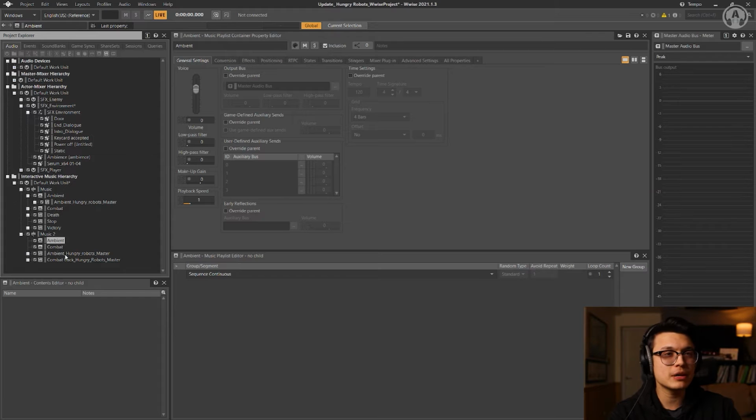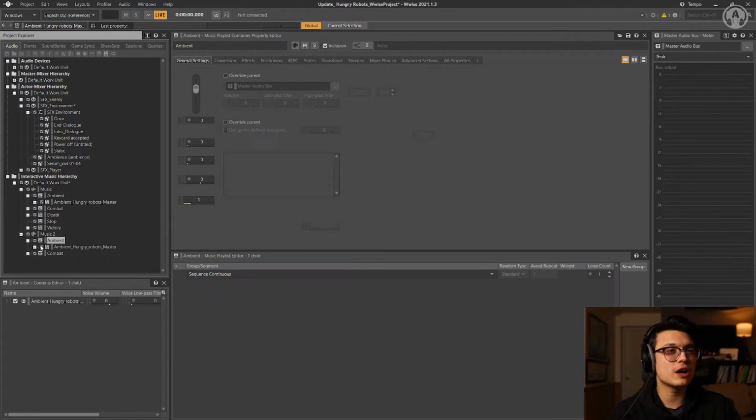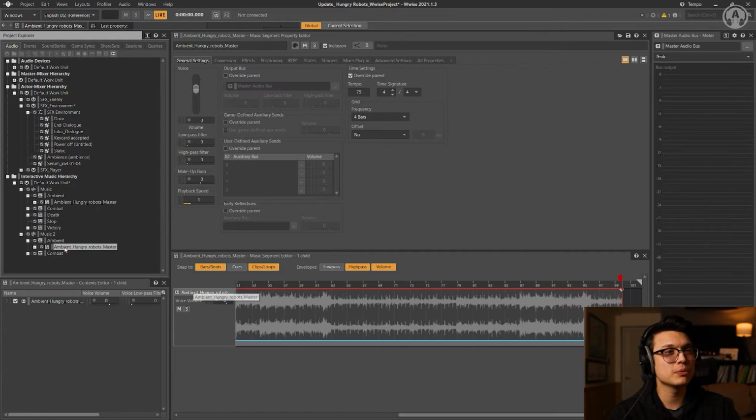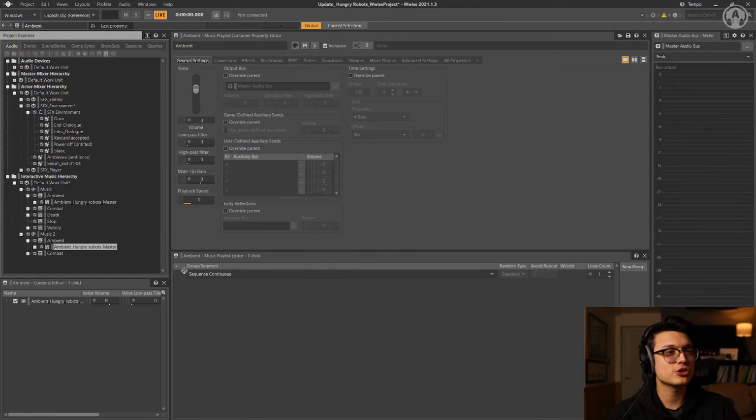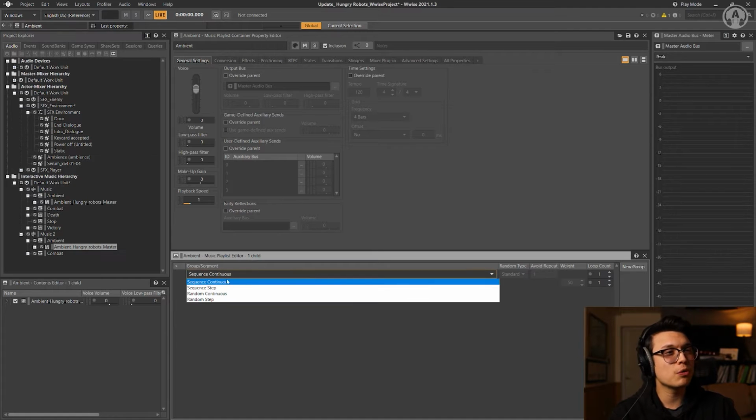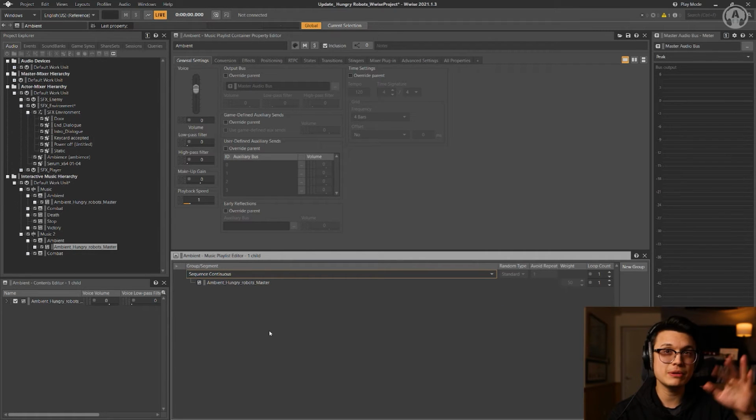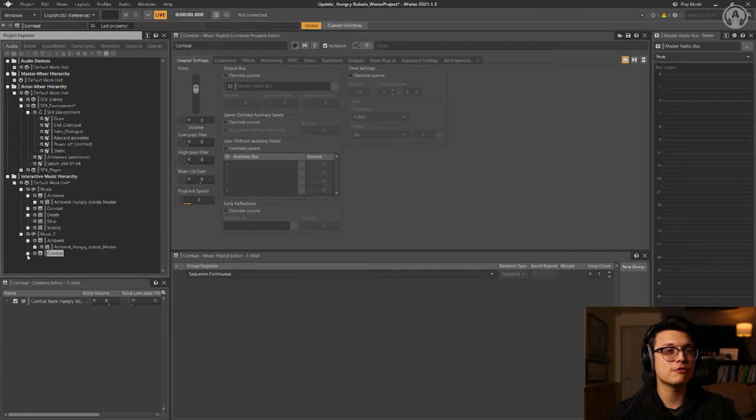So with Ambient, I'm just going to click on this one and drag it into there like that, and this one into there like that. So once I've got the playlist container, the important thing here, in order to get this track to loop, we're just going to click on this track and put it into our sequence continuous. I'm not going to go over all of these different things. That's going to be covered in another video. But the simple thing you want to do is just click over here and click infinite. And that's going to make sure that it loops infinitely. And we're going to do the exact same thing for this track here.